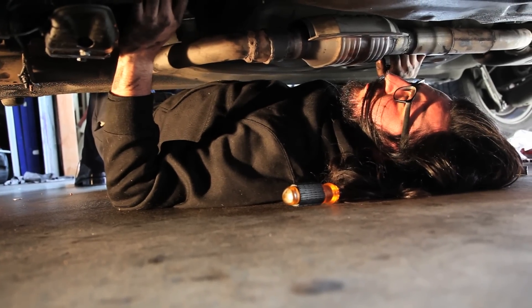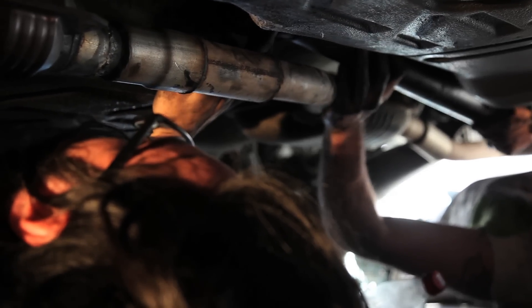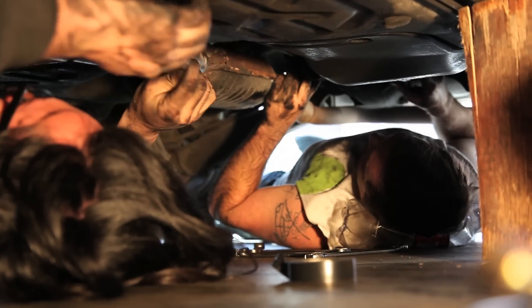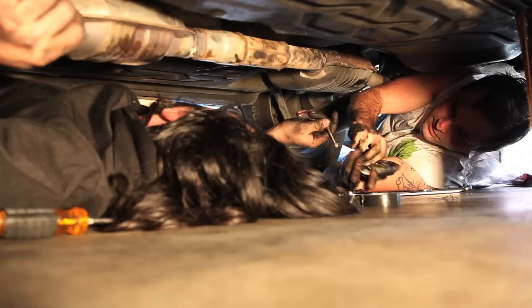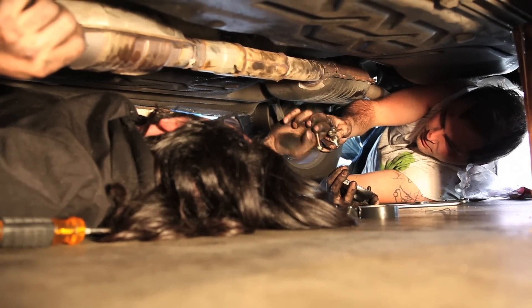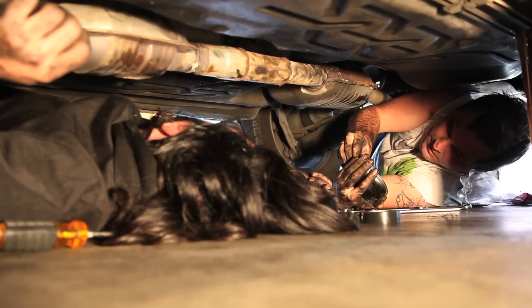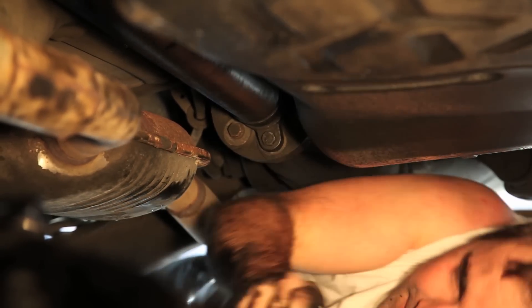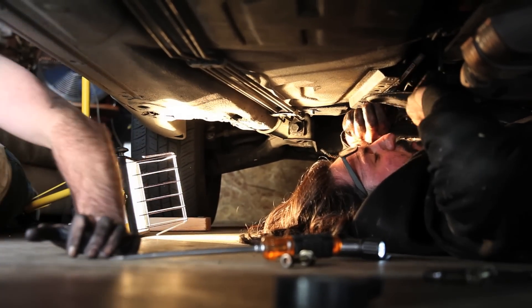Ready to get this thing in here? That is perfect right there. Just be careful, my hands are under here — it's wedged. This is a pain in the ass. You're doing great. I'm proud of you. You really did a good job. Look at that — it's on there! I can't believe we just did that. The long bolts go up front — they're a pain but if you can't get them, I'll get them. You're going to have to do it.